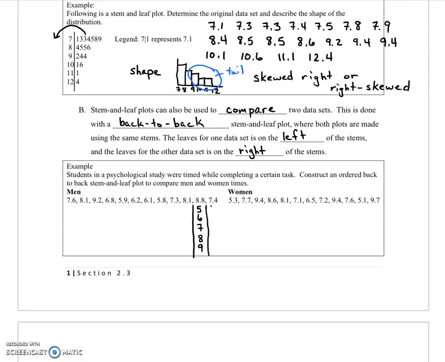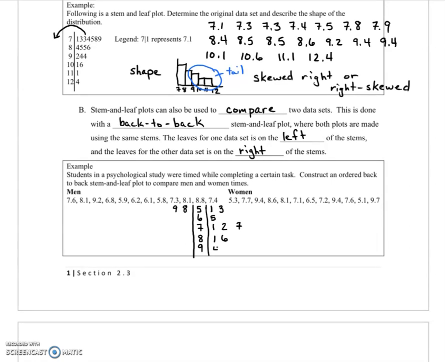So for leaves, for the women, for 5, we have 1 and 3. For the men, we have 8 and 9. For 6, we have 5 on the women's side. I'm just going to fill in all the numbers here. Then 1 and 6.